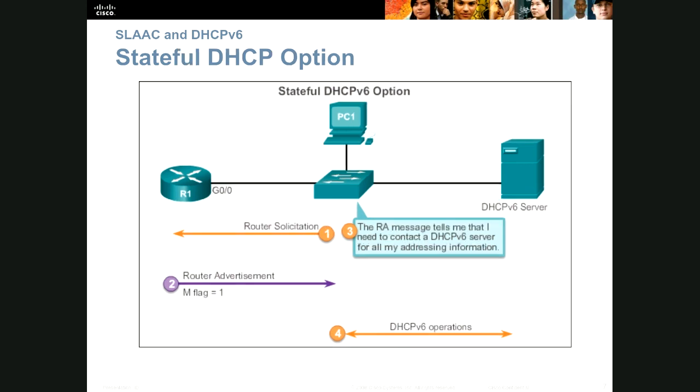And the third option is the PC turns on, he sends back the router solicitation message to the router. The router says, can you take your problem down the hall and go to this DHCP server over here, and he'll give you everything that you need. So those are the three options with IP version 6.